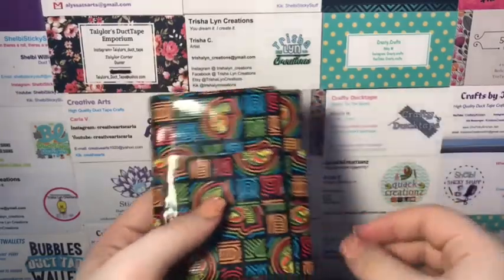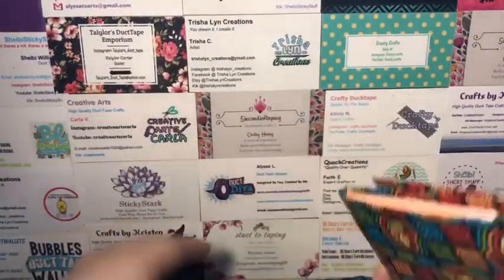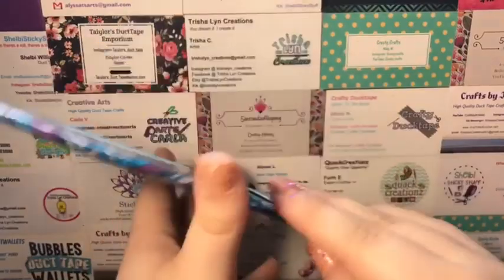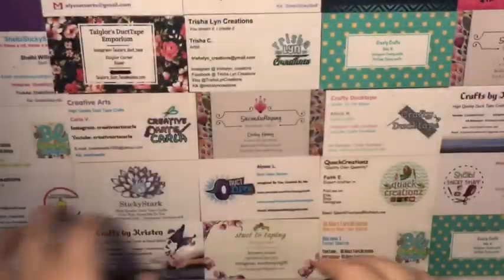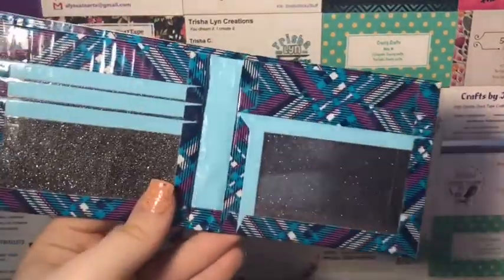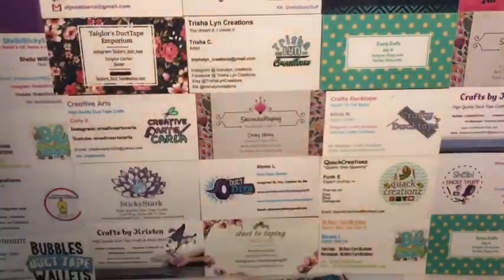I think on the outside of everything that I do, except for women's wallets, I'm going to clear tape the whole outside because I think it just helps. I was looking through wallets from other tapers, and they didn't clear tape the whole outside, which I don't care. I'm used to not to. But this part was ripping, so I think I'm gonna clear tape the whole outside so that the wallet stays put longer. And it's not because they are not a good taper, it's because people use the wallet, so it kind of folded up, I guess, or ripped.